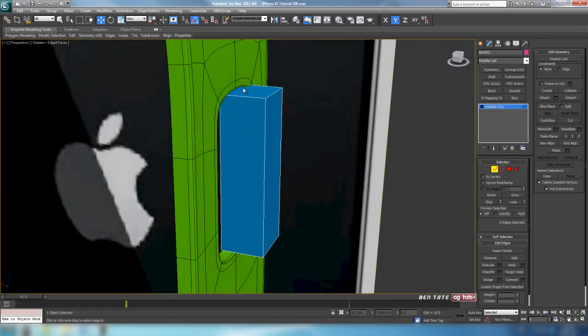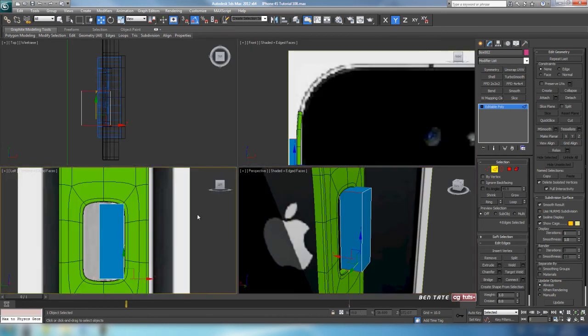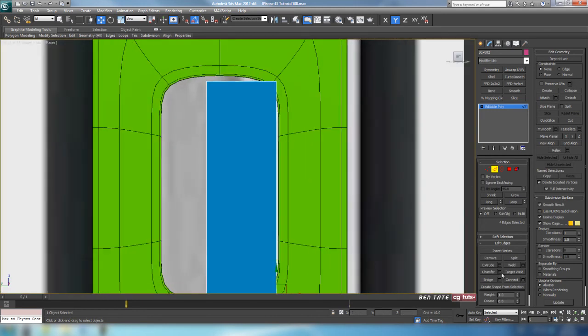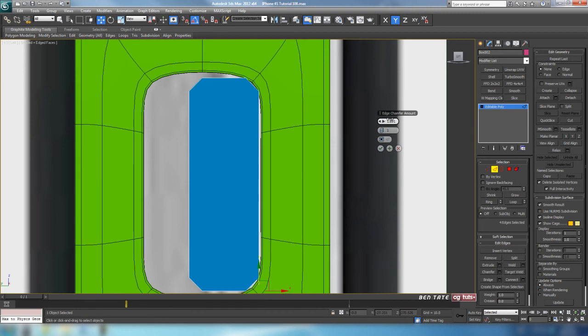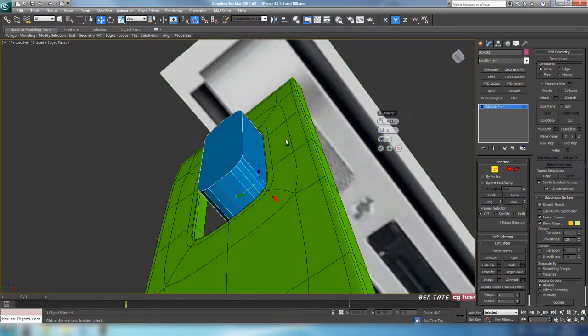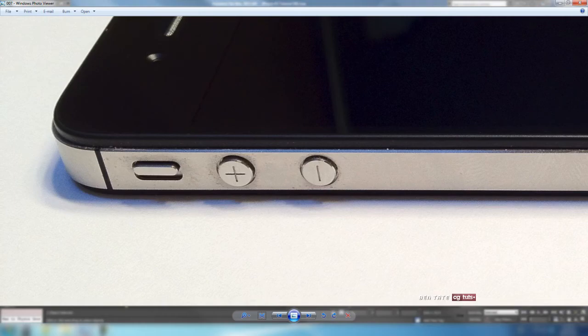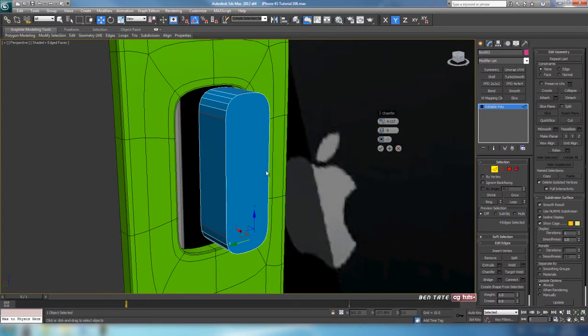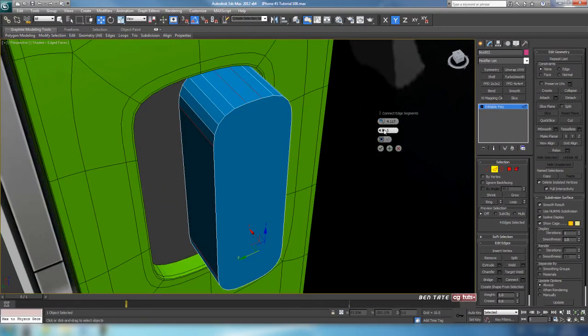Okay, so let's go to edge, ring those outer corner edges, and we're just going to chamfer this down the same way we did the foam body. Crank this up a bit, and we'll just roll it over. Okay, I'm going to make it quite oval. Okay, I'm going to leave it a little flat on the top. Let's crank it up a bit. Alright, let's do maybe 4 segments and about 4.5 on the amount.